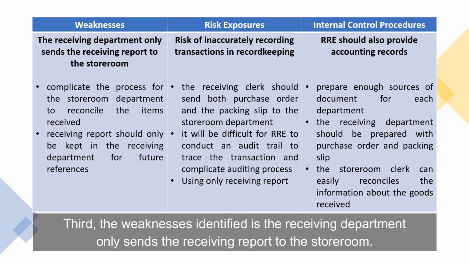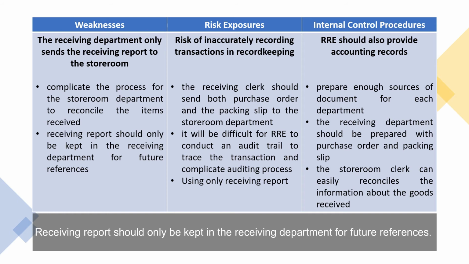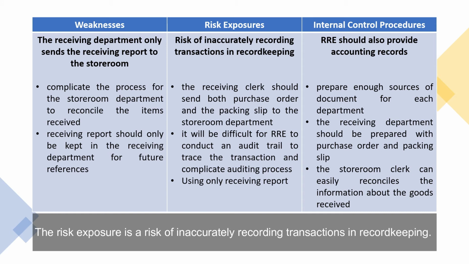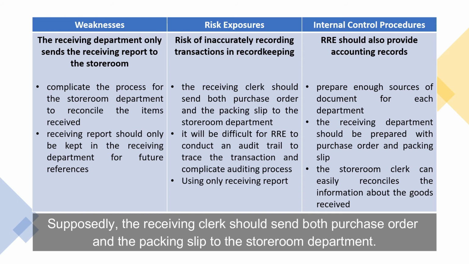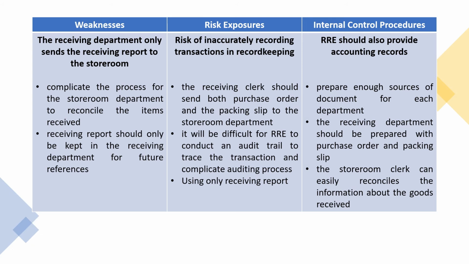Third, the witnesses identified that the receiving department only sends the receiving report to the storeroom. This will complicate the process for the storeroom department to reconcile the items received with only one document. The receiving report should only be kept in the receiving department for future reference. The risk exposure is a risk of inaccurately recording transactions in record keeping. Supposedly, the receiving clerk should send both the purchase order and the packing slip to the storeroom department. It will be difficult for RRE to conduct an audit trail to trace the transaction and it would complicate the auditing process in the future when using only the receiving report.